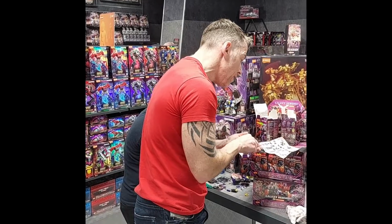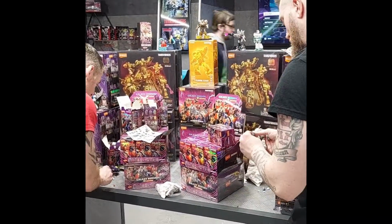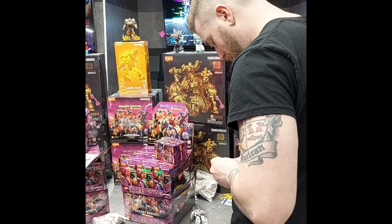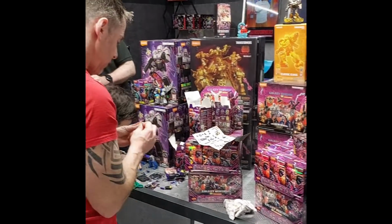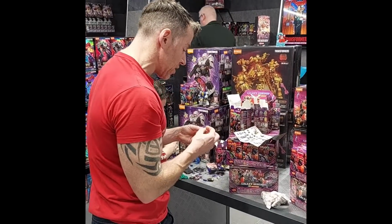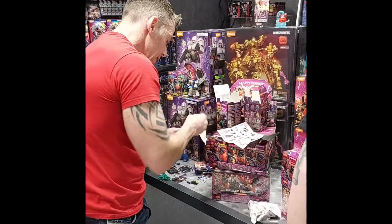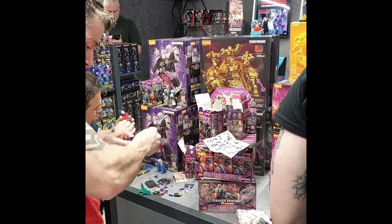Where's the head? I've got to kind of split the head off to get it in. Remember, we've got the parts separated. Not scissors out, I don't want to damage it. Sometimes you have to become a bit careful. That's going to go there. Top bit. You could still prise it off, that's another point to mention actually. See, even I'm dropping bits. There's the front of his head. Right, so kickback is done. Let me just get his hands.